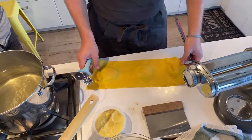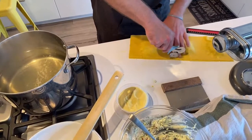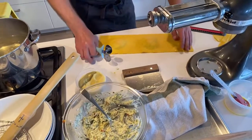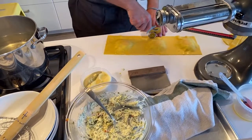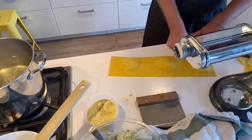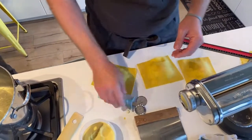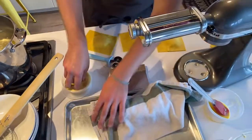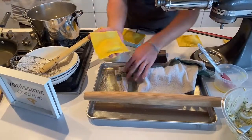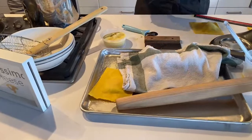We'll go down here. Let's eyeball this one. And I'm still going to make sure that there's no pockets. Cut right there. Cut right there. And then we'll put them on our sheet right here and put a little bit of that semolina down. Just like that, we have these big raviolis. These are what we call raviolos, because you only get served one of them. Gigantos. Yeah.